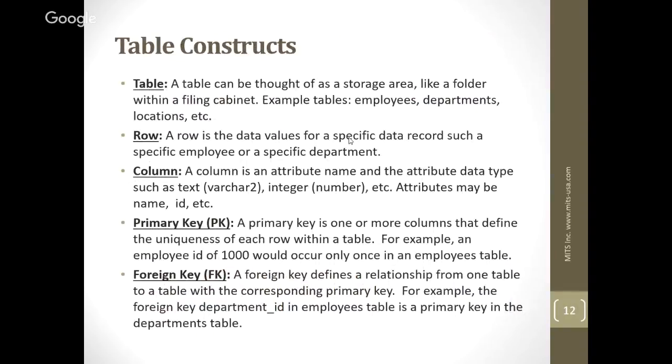All right, so let's walk through our terminology here. Table is a storage area. Everybody has seen that enough. It's like, okay, got it. A row is a set of data values for a specific data record. Column, the key thing with a column is its name and a data type. You're going to see in Oracle that we've got data types such as varchar2, variable character 2.